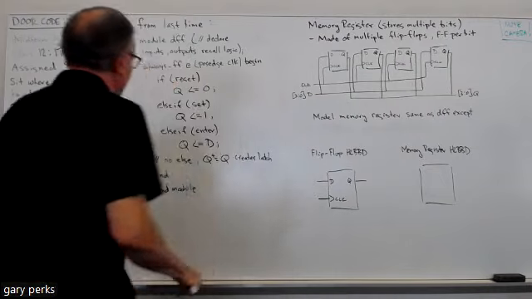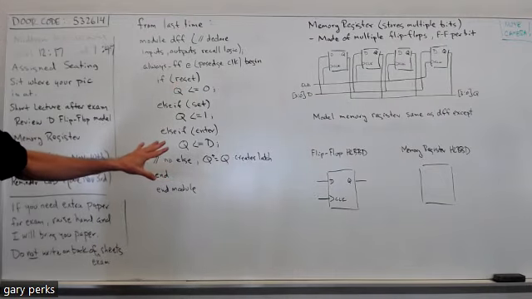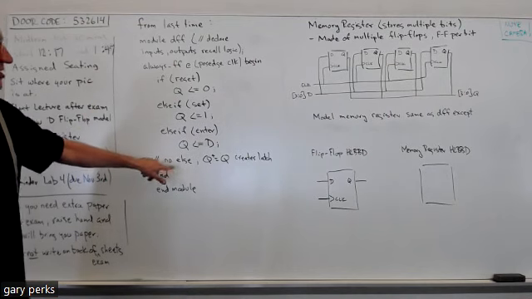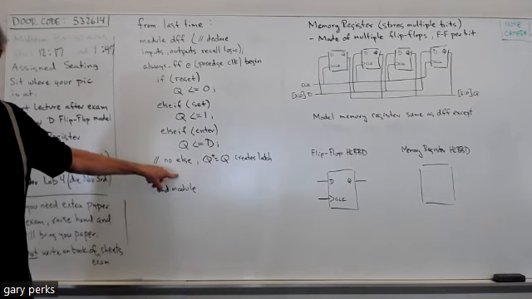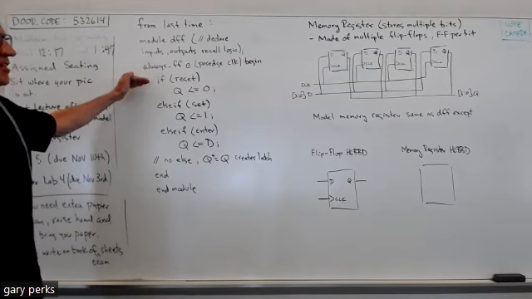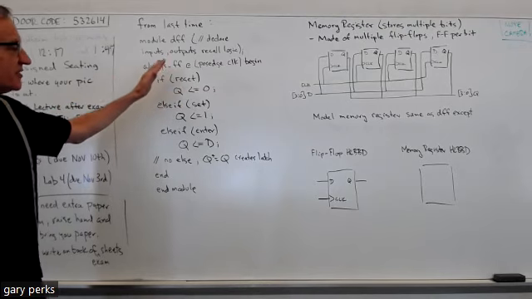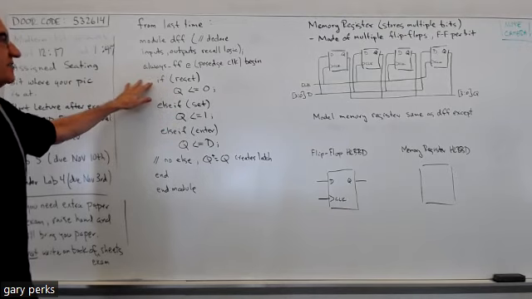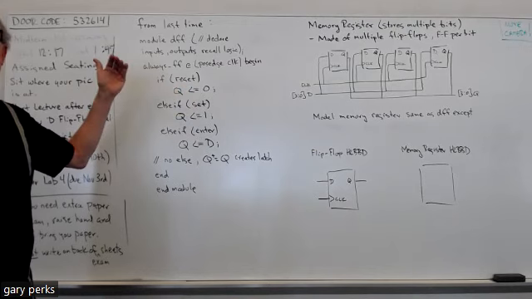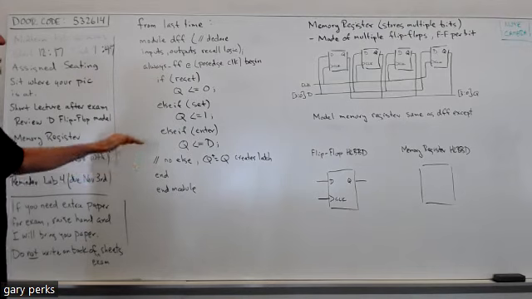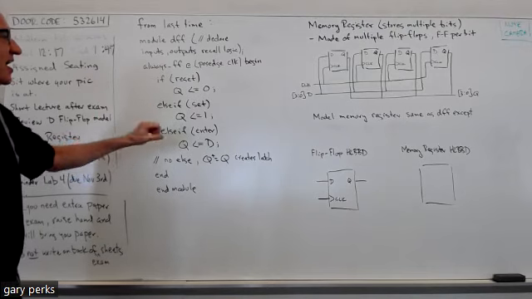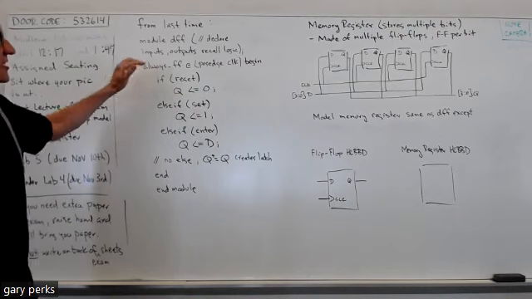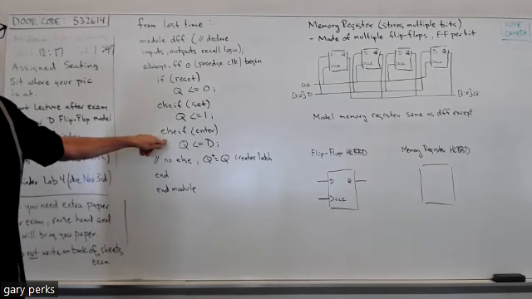Also, remember, a key feature of when you model a memory element like a flip-flop is that the way you create the storage is by omitting an else from an if statement. So you can see here there's an if reset, right? Everything's active high and everything's synchronous for this D flip-flop. So if the synchronous reset is active high, we're going to make the Q output zero, because that's what reset means, make Q equal zero. Else if set is active high, that's going to make the Q output one because that's what set means, right? Make Q one.